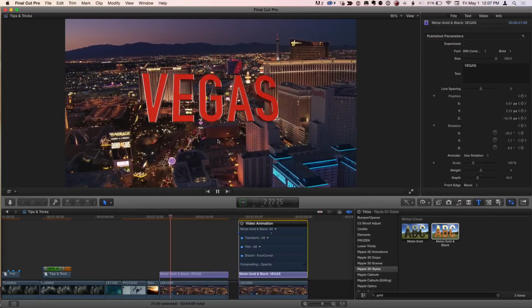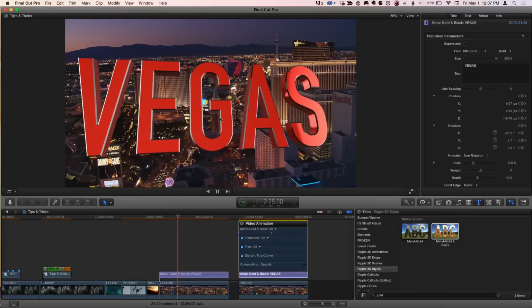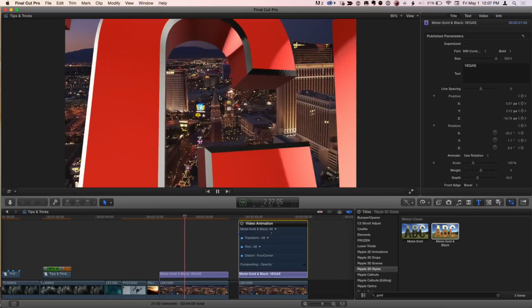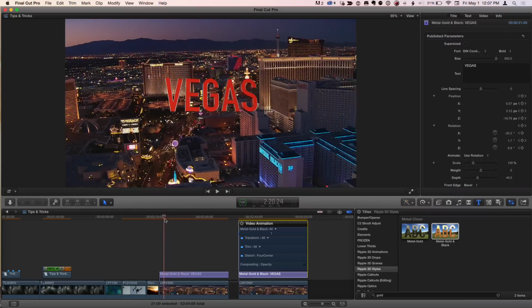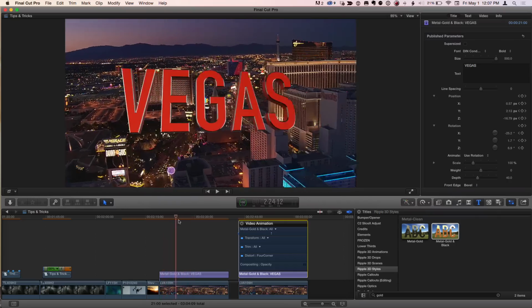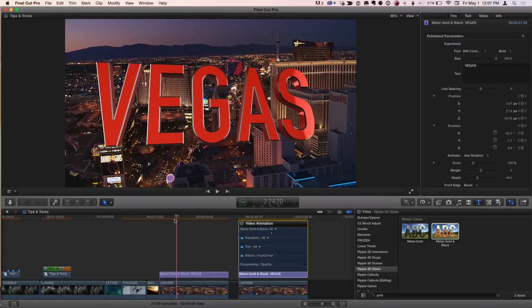The other one, I changed the color a little bit too. And I was careful, when I fly through, not to get too close, because it gets super close to the text. It's going to look a little funny on the edge there. But you can see how you can track. It's not really tracking, it's kind of faking it, but it does a really good job.